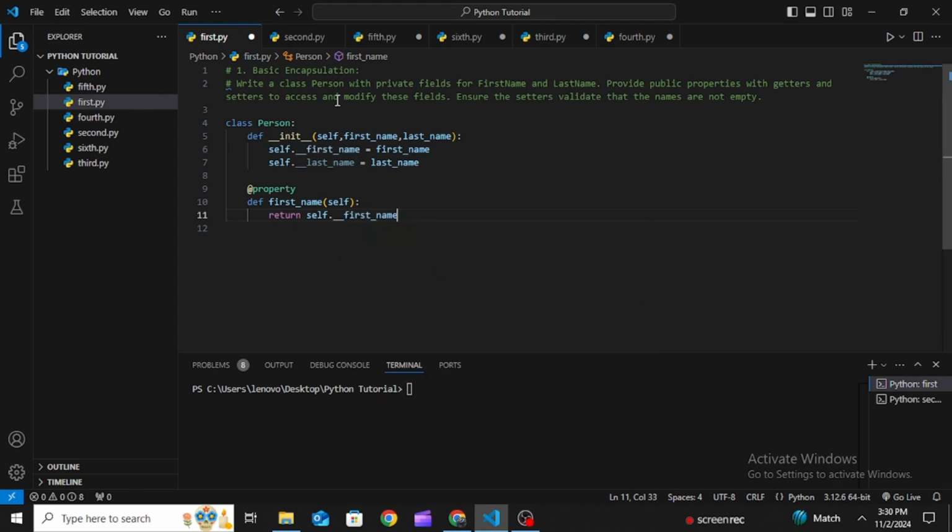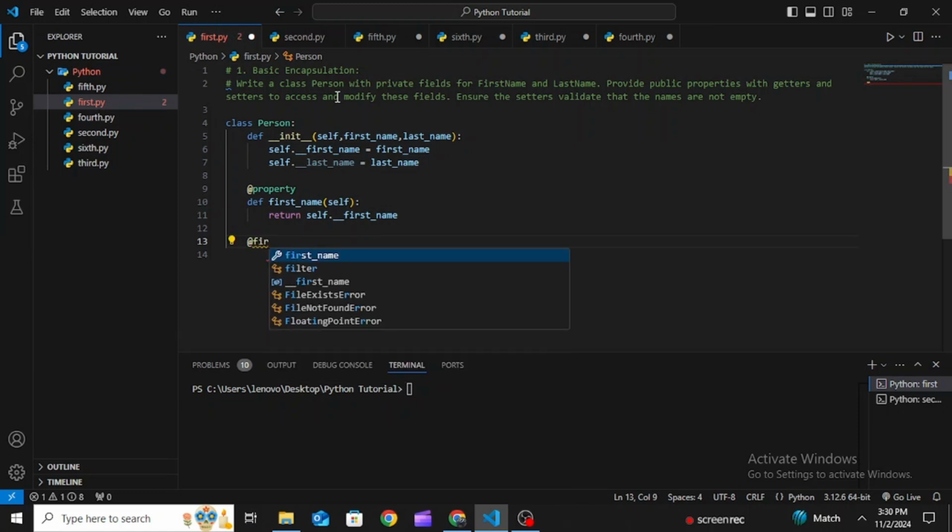first name. Okay, and for the setter method we will use the @first_name.setter decorator to define a method to set the value of the first name. So for setting the value of the first name we have to add the decorator @first_name.setter.